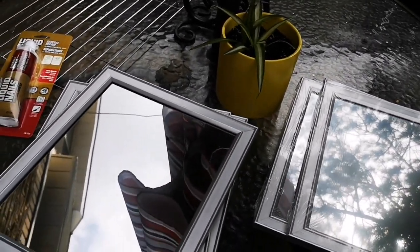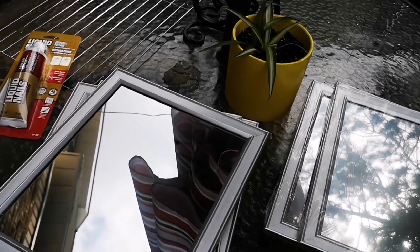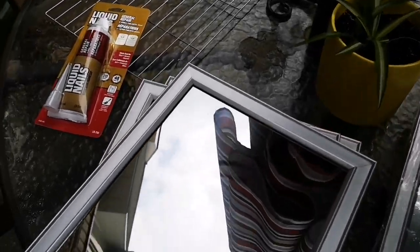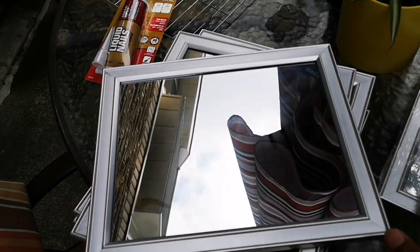And yes guys, I'm gonna make a huge wall mirror. I'm gonna hang it in my living room. To start off, I got 16 of these from the Dollar Tree, all silver, so I don't have to paint them. Yay! And they come with a plastic, so I'm gonna take them off.